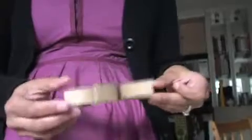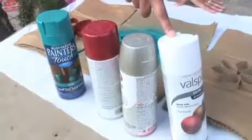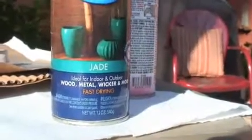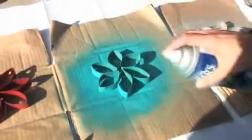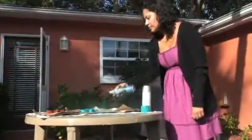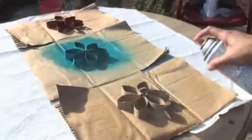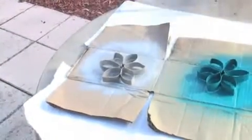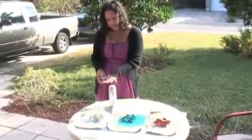Once the piece is together in the configuration you want, take it outside to a well-ventilated space to paint it. Regular indoor spray paint will work — here's the key: fast drying. We're using a fast-drying indoor and outdoor spray paint; make sure it's good for indoors. Shake it up. Take short passes, getting as much of it as you can on one side, letting it dry, then flipping it over and getting the other side. Don't overdo it — just a nice light spray in short bursts. Go around it, because there are so many cracks and crevices; you want to make sure you get it from all angles. Then just let it sit and dry.